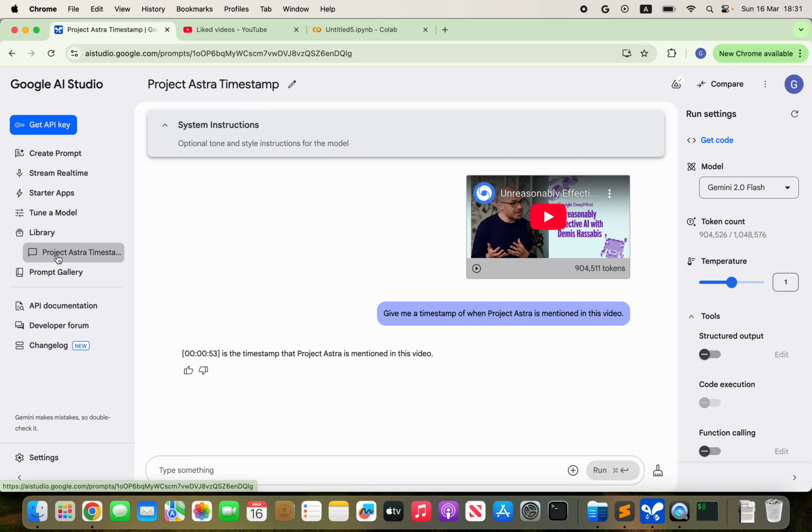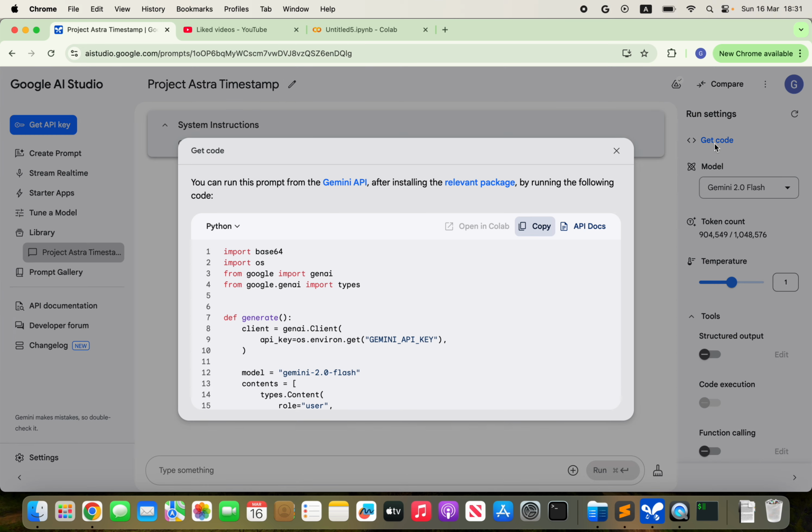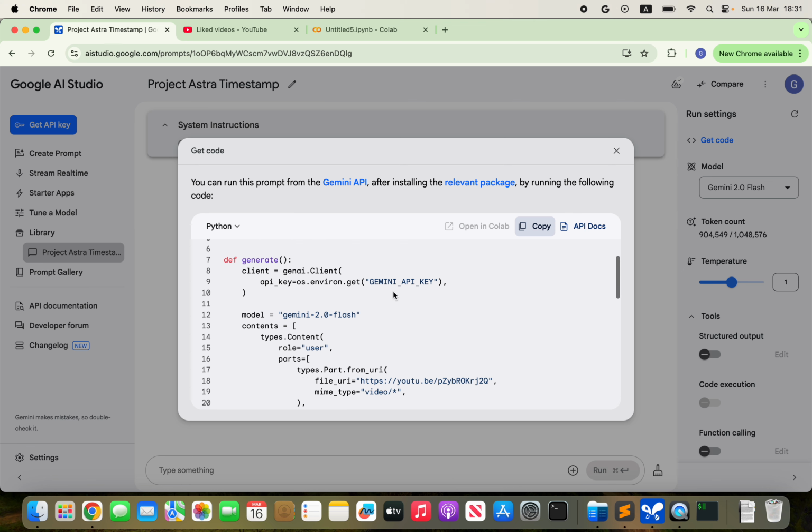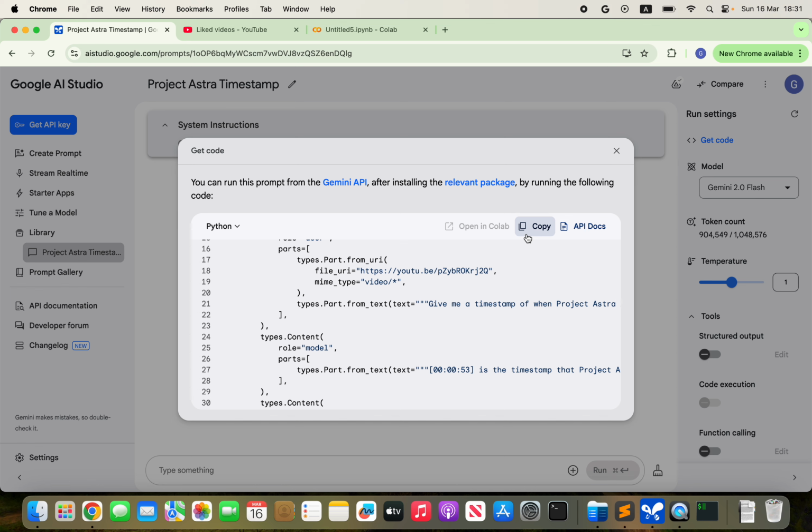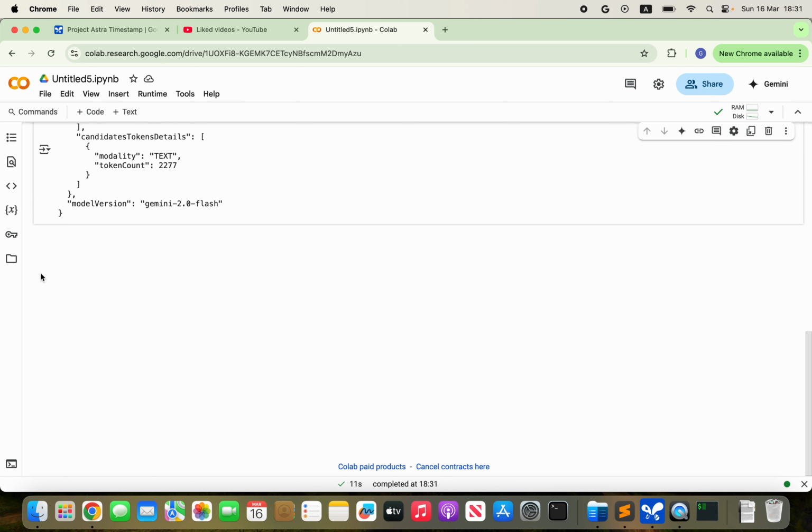So we're going to head back to this Project Astra example, and at the top right there is this Get code button. So what this button does is it produces Python code which reproduces the interaction with the model so far. We're going to copy it over to the Colab.